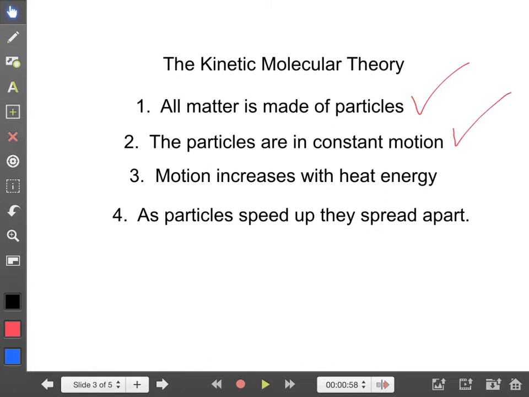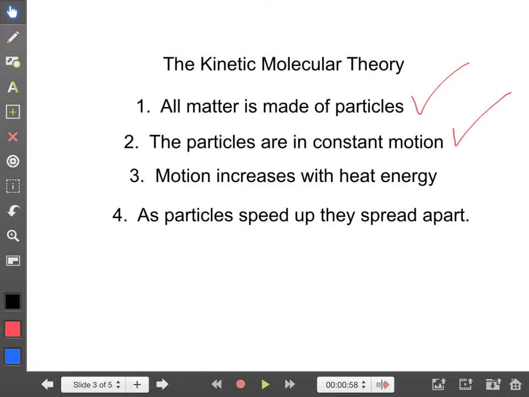Even the particles in a solid are moving, and that's kind of hard to get students to wrap their heads around because solids just don't look like they're moving. They're not moving around relative to you, but if you could shrink down to the size of the particles and look at the particles themselves, in a solid, they would appear to be vibrating in place. You can't see this vibration at the size that you are. It's like trying to see something that's a million miles away vibrating in place. You just can't. But that motion is there. We believe that that motion was given to every particle in the universe back during the Big Bang, and every particle's been sort of moving around ever since.